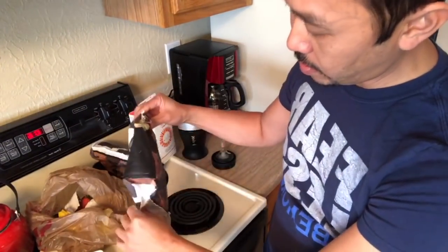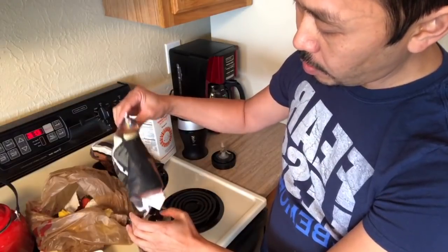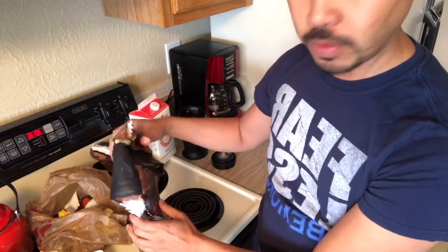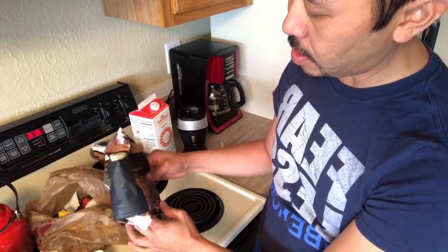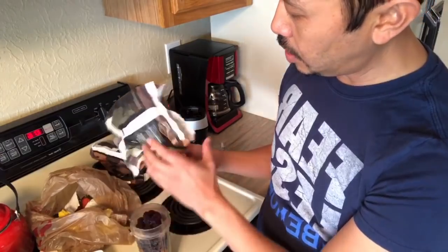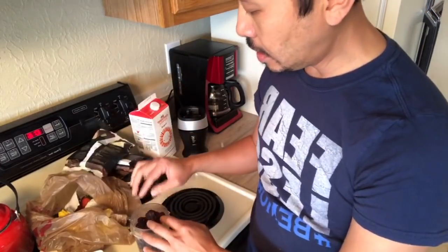I'm almost out, so it's a little bag. All your berries are good: raspberries, blackberries, all your pitted fruits. Cherries are great for you if you're trying to be low carb. Nectarines, peaches. It's not my goal today to be low carb, okay? But that's what you want to do, is stick to the berries. Avoid melons if you're trying to be low carb. Watermelon is too sugary. Cantaloupe, honeydew, all the melons are just too sweet if you're trying to be low carb. I love it, but I'm not trying to be low carb today. All right, so that's what we have.